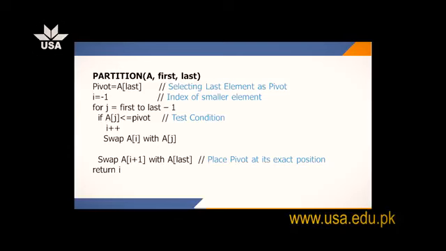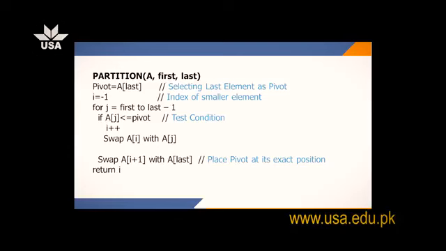Now you can see the quick sorting algorithm with comments. First one is the base case, which checks the base condition, whether it is true or false. We have to recursively call the quick sorting algorithm till it achieves the base case. Next is the partition call, as I discussed before. Then comes the recursive call for the smaller side, and then comes the recursive call for the larger side. Or in other words, first is the recursive call for the left side, then it is a recursive call for the right side. Now let's discuss the partition method.